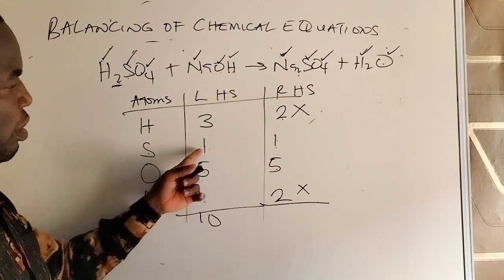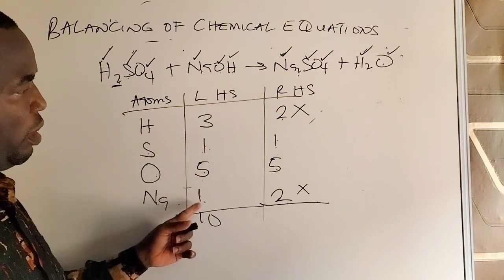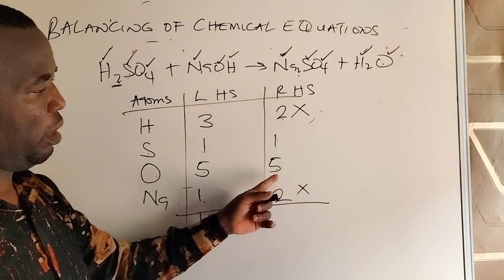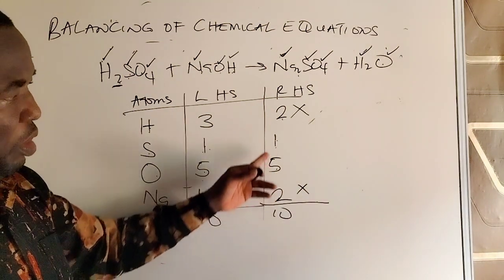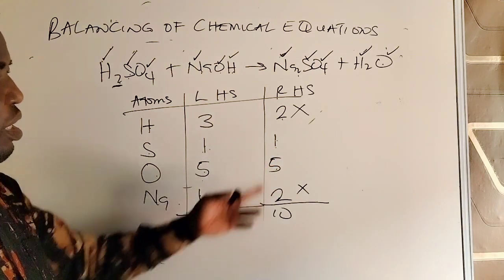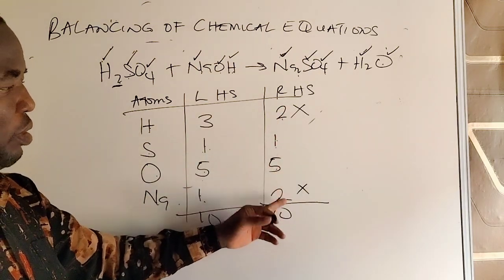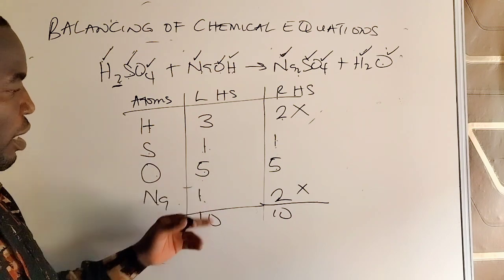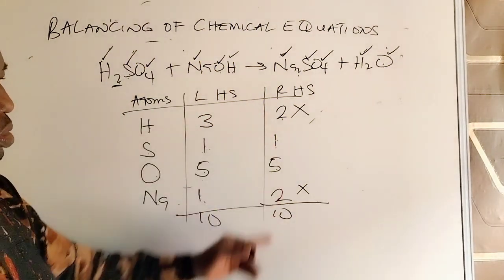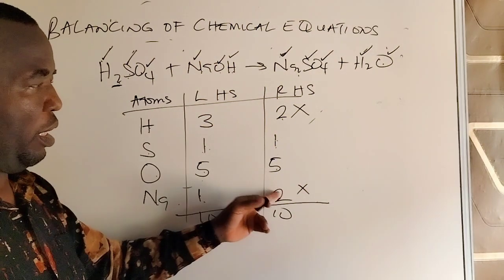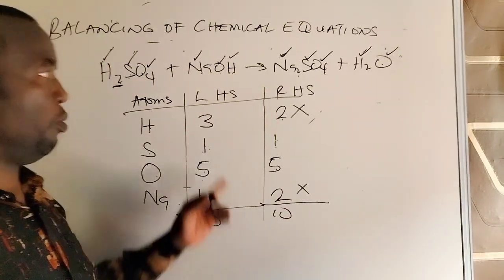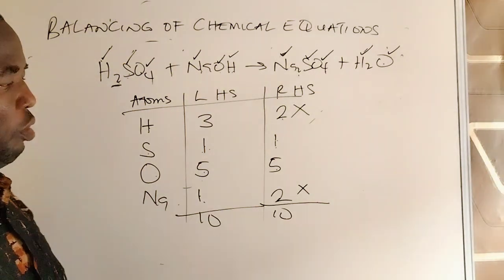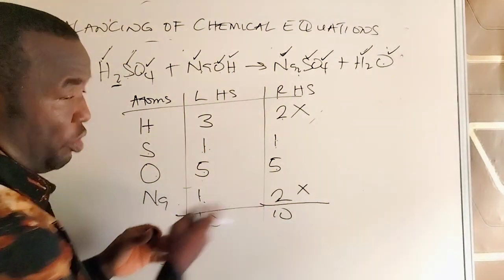Let's get it. This is 4, 9, 10, 3, 8, 10. Even though it's 10, quite alright, but even though the number of atoms appear to be equal, this can be misleading. You can see 3 plus 8 plus 2, 10. 4, 9, 10. Even though you have an equal number when you add up, provided the atoms here are not balanced, not minding that you have an equal number when you sum up everything, the equation is not balanced. So let this total number not mislead you.